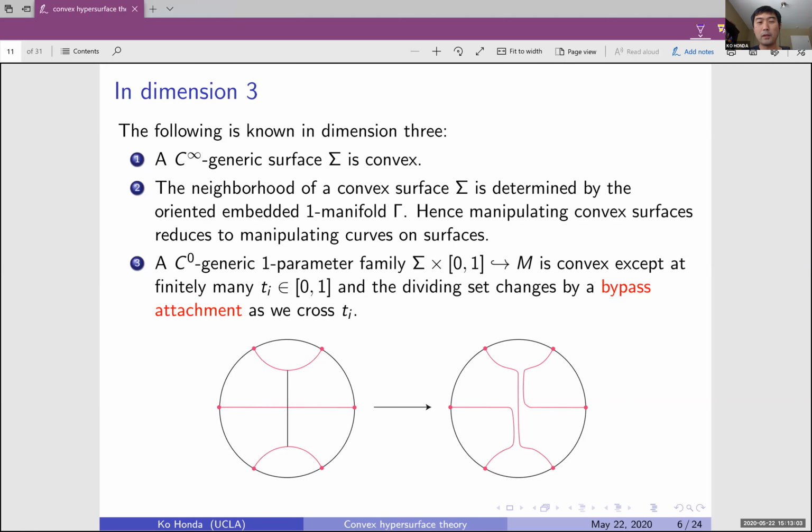In this picture below, the red is the dividing set, right? And the dividing set changes sort of as prescribed. And this is a local picture. So you find some arc, and you have a small neighborhood of the arc, which intersects the dividing set three times, and you do this operation, and it's called the bypass. Generally, a priori, you really don't know what bypass operation you're going to be doing. The zen of this kind of thing is that you look at what happens on sigma cross zero, what's on sigma cross one, and try to figure out how to get from one to the other. And usually there's only a finite number of choices you have.